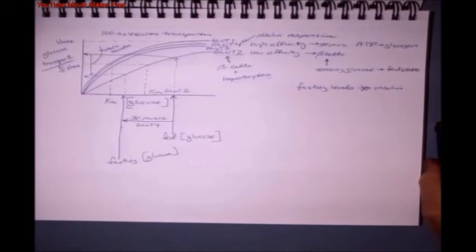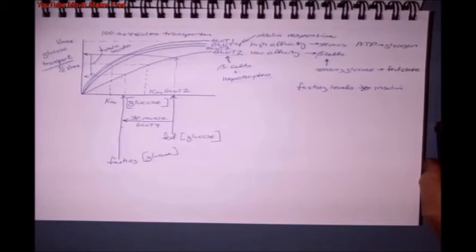Okay, so if I show you the kinetics, we're going to measure glucose transport of a transporter. We're going to measure that by glucose concentration. So remember your basic kinetics. When you have a saturable process, that typically means you got a protein involved. So if I show you kinetics like this, what this indicates is that as you increase the concentration of glucose, the amount of glucose transported by that transporter is going to increase. But it's only going to increase to a certain point because you've saturated the transporter.